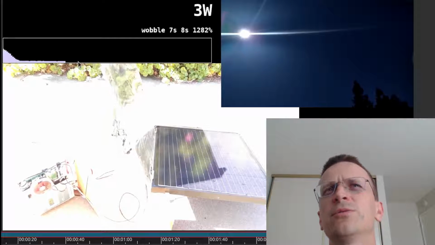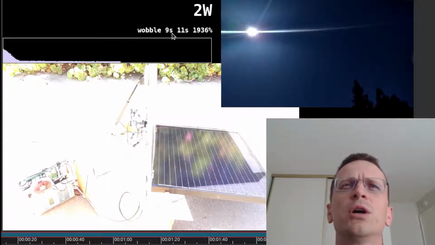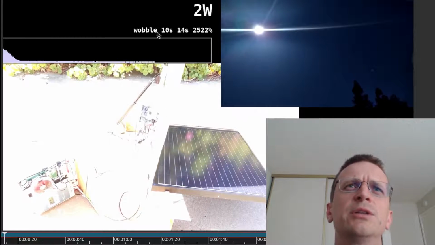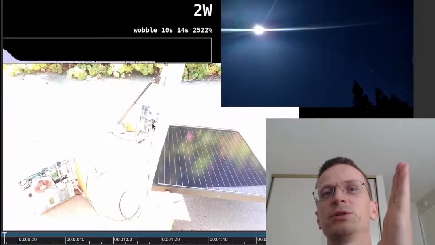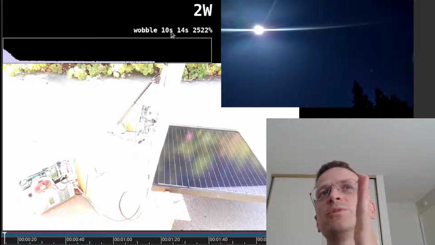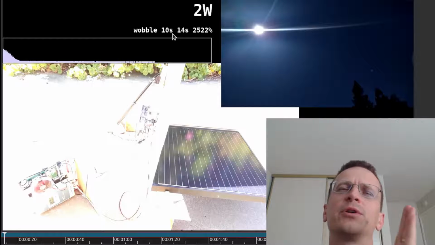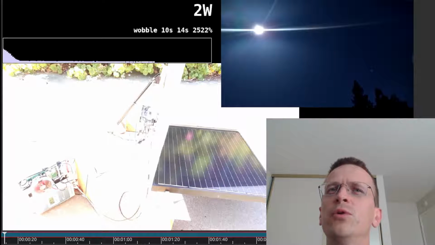The chart, well, the color is different, but I'm also printing the wobble, how long the wobble took. So the very first number is, let's say it's 10 seconds right here. That's the last wobble, when I did one step, took a measurement, and another step, took a measurement. That one step was 10 seconds. I had to wait for 10 seconds for the wobble to quiet down before it got stable. 14 seconds is the average wobble throughout the whole day.